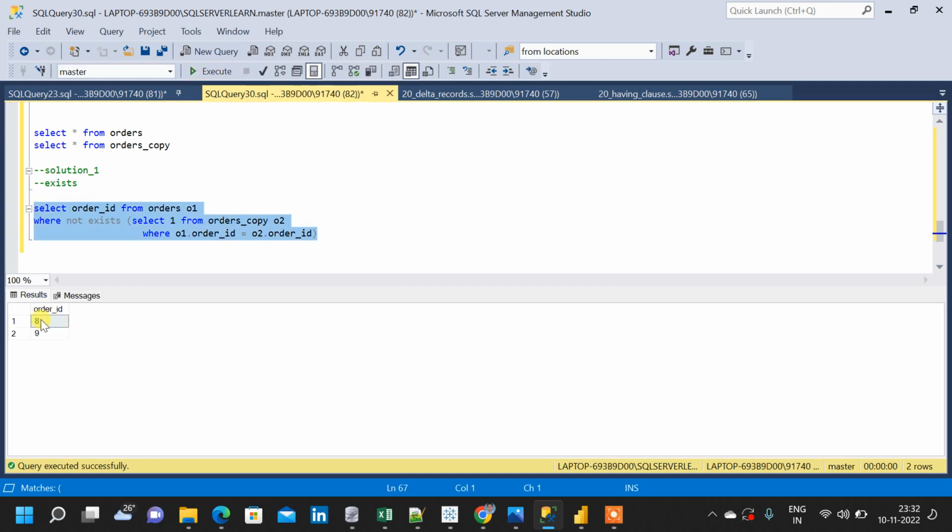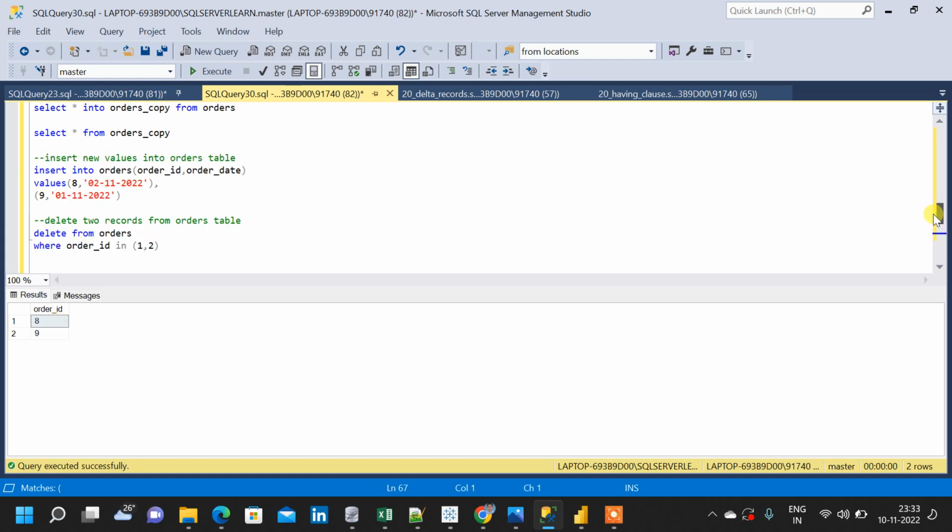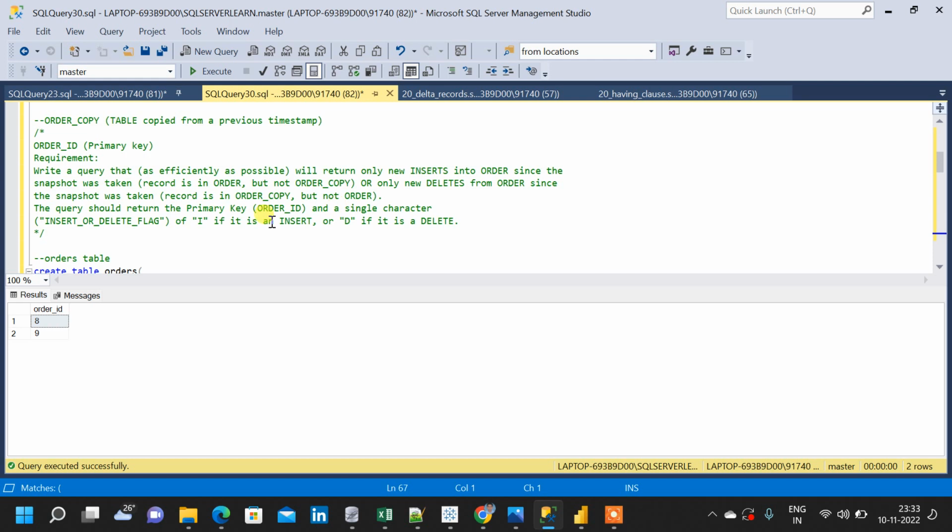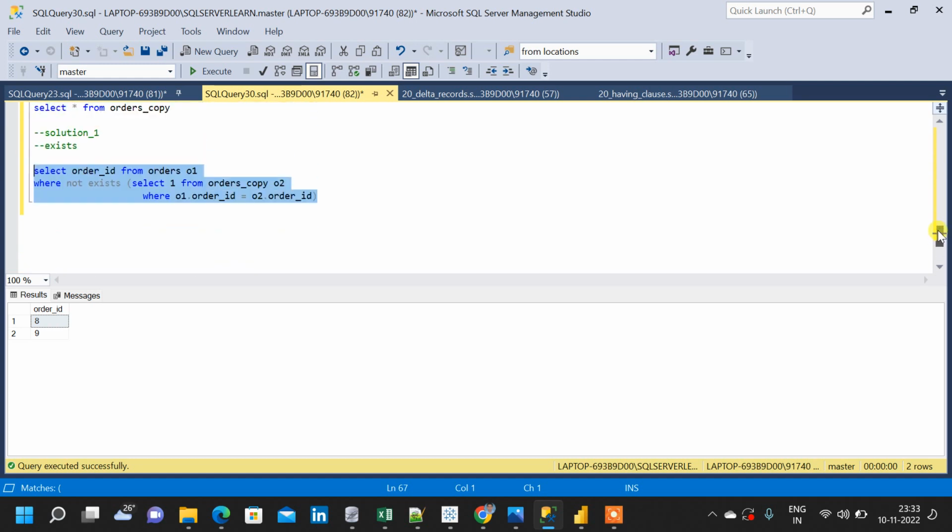Now we have got the orders which are newly added into the orders table, order IDs which are newly added into the orders table. Also, it is given that whenever a new order is added into the table, we have to flag it as I, that is insert. So let us give that as well.